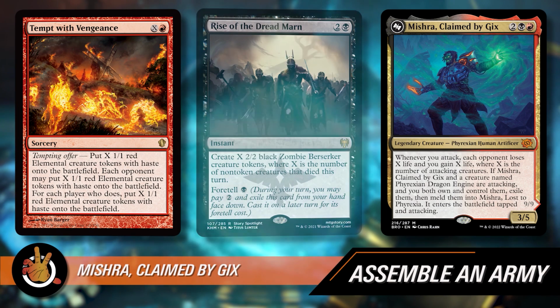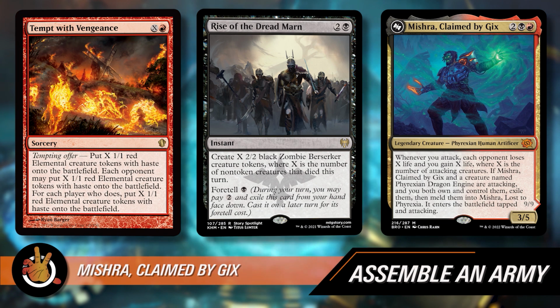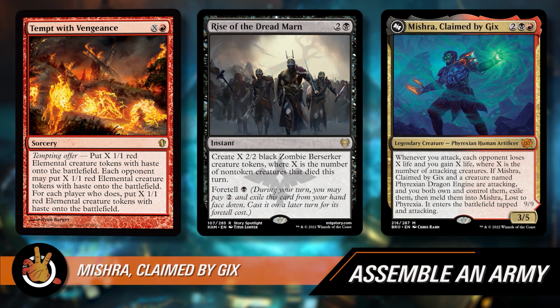Good board wipe protection, though. Rise of the Dread Marn. 2 and a black. You create X 2/2 black Zombie Berserkers, where X is the number of nontoken creatures that died this turn. And you can foretell it for just a black mana. So 2 mana and then a black mana later. It's an instant. So you do get to buy back some regular creatures if they kill your Loyal Apprentice or just board wipe, because you're going to have some wild things going on.